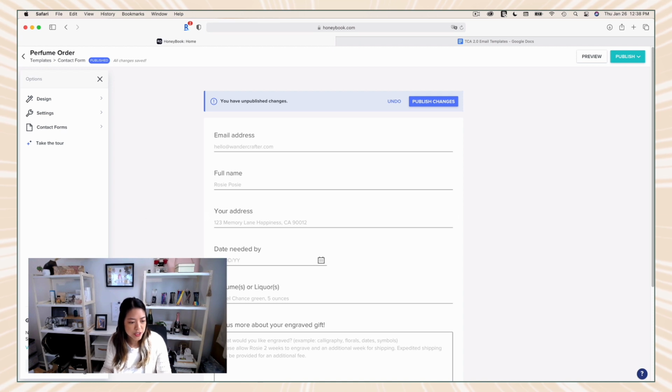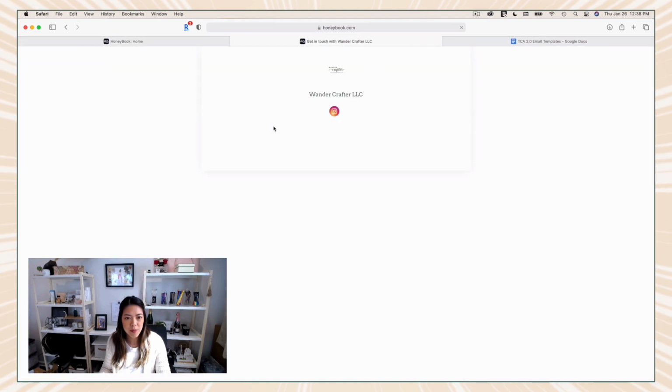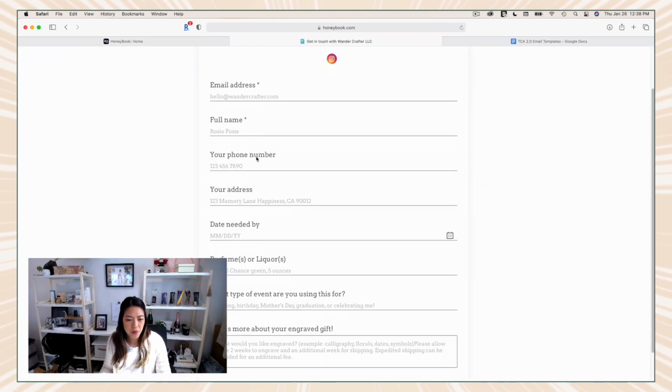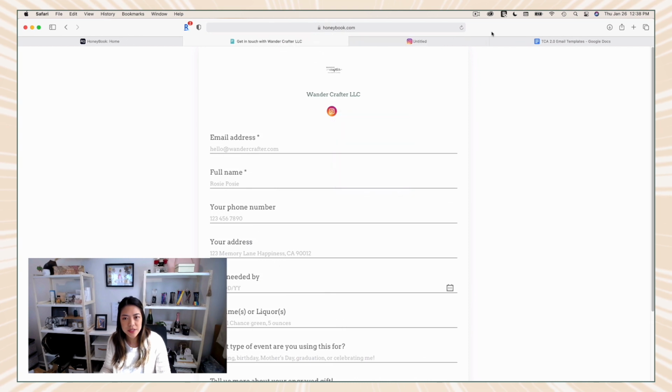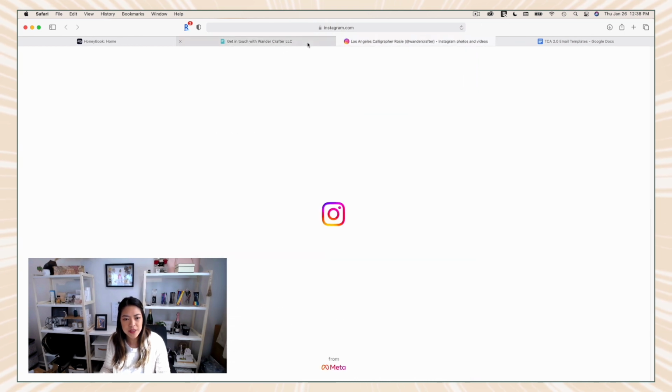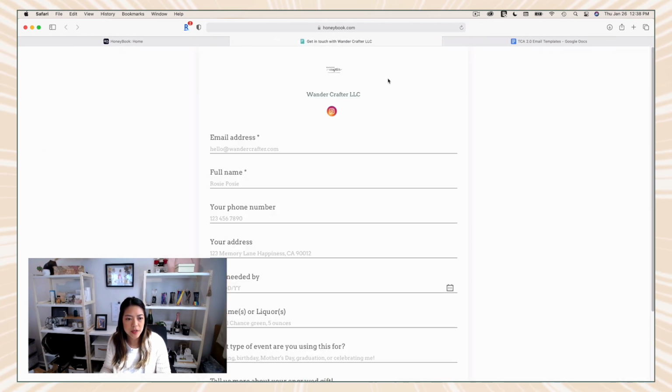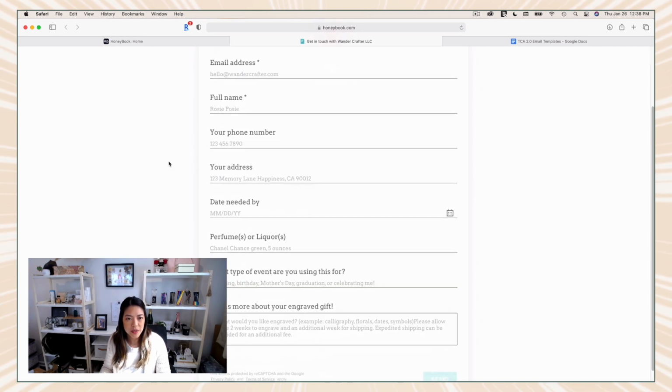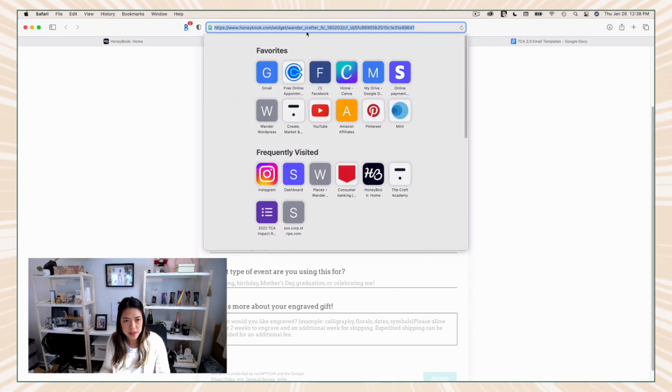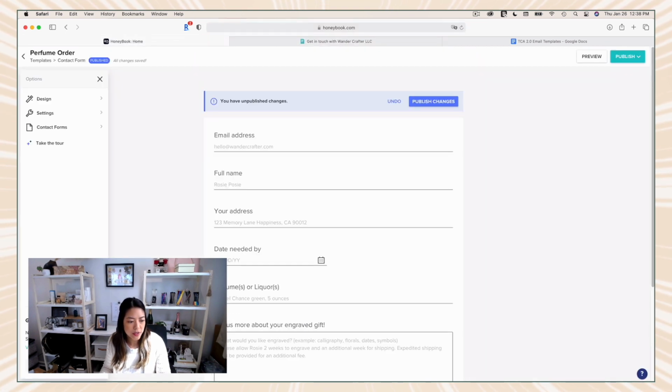So to share this link with your lead, for example, all you have to do is hit the new tab, and this is what it really looks like when it's published. And you can connect your Instagram on there, which is super nice. And that way we have some people who can follow up with you as well and really connect with you on a personal level. So this makes it super easy. And what you can do is either go on here and hit copy, or you can go here and hit copy link as well. It's the same exact thing.